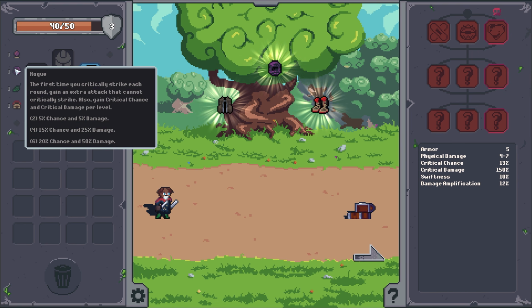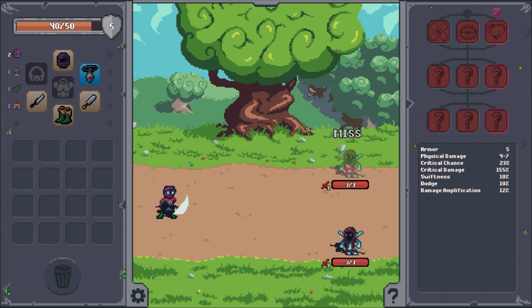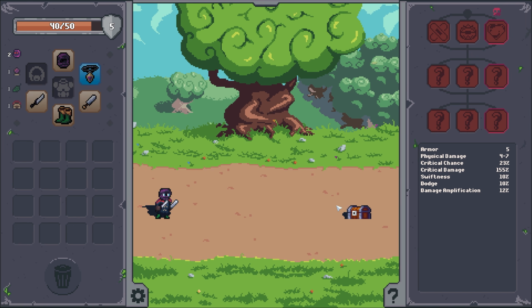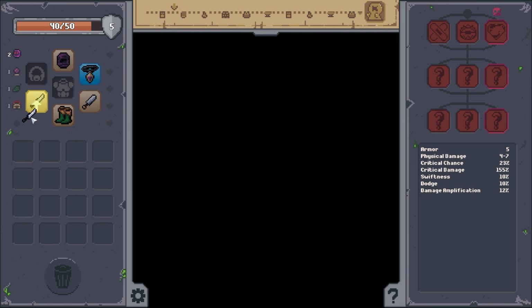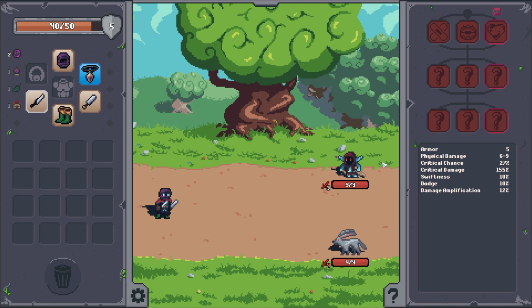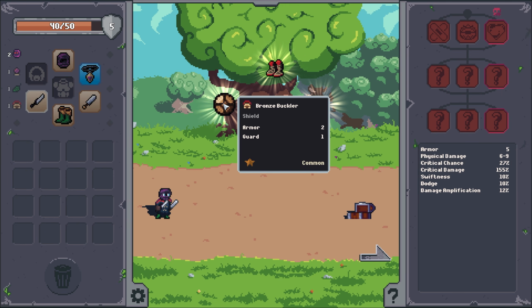Let's see, we can go Thief's Mask. Get some more crit. Gives us that extra attack. I think it's good early on. Alright, there's another stealth dagger, so that's good. More damage, more crit chance. One-shotting the enemies is where we want to be.